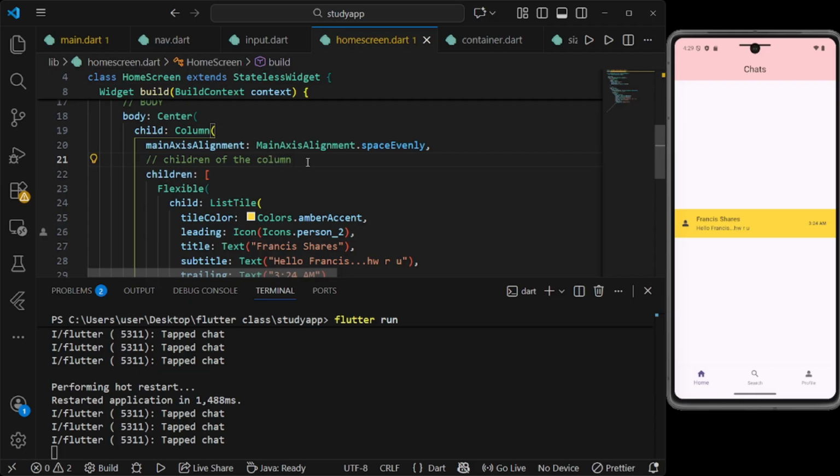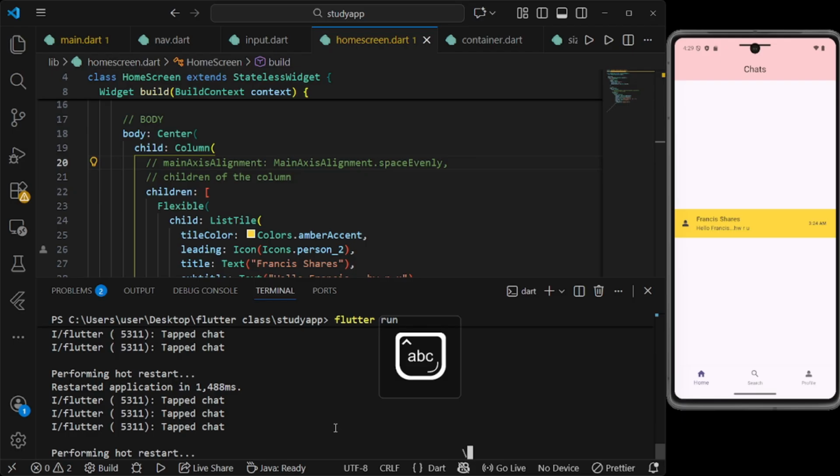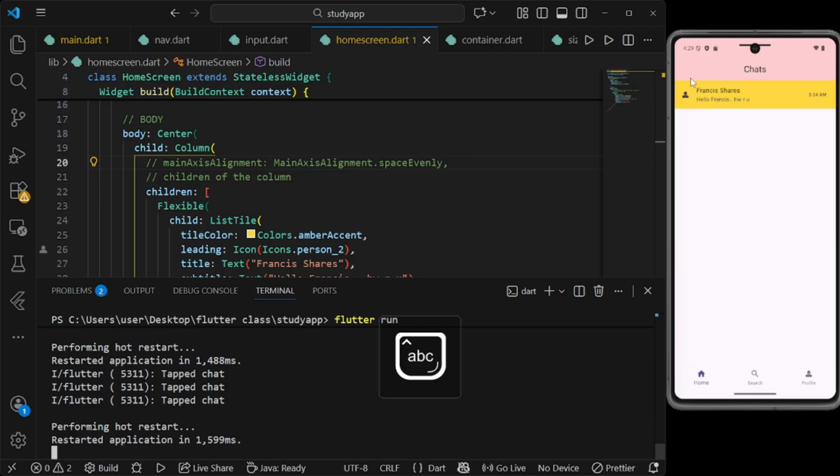But I want to have it from the top to the bottom. So we are going to remove this spaceEvenly and then refresh everything. Now the first one is at the top, but we want some spacing on top of it, so it will be a bit far from the top, right?